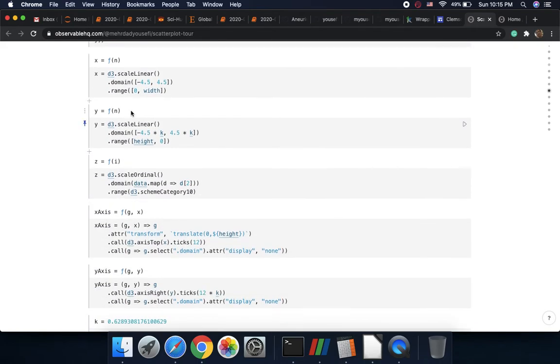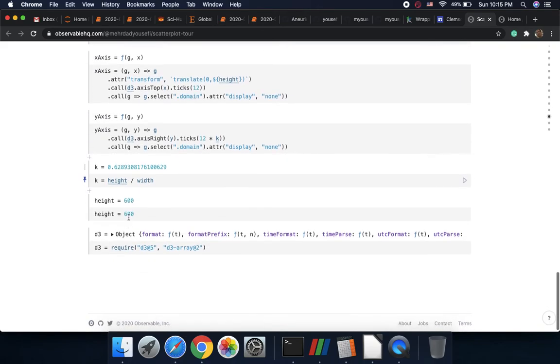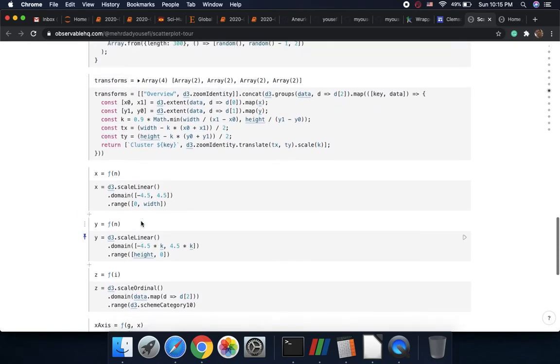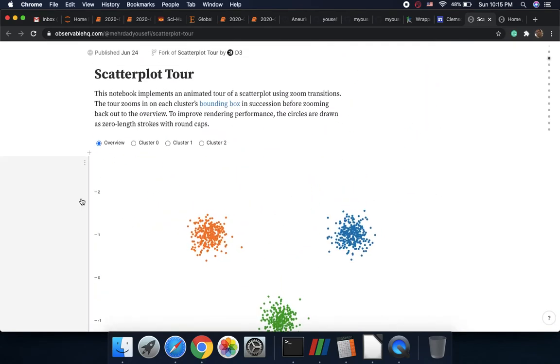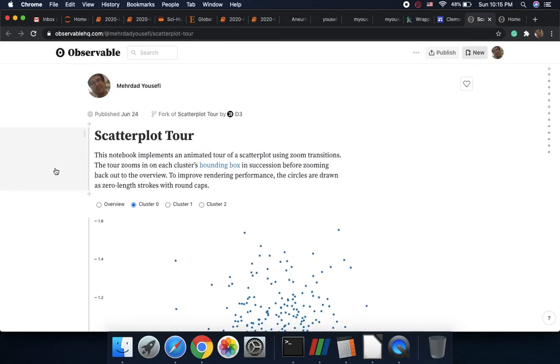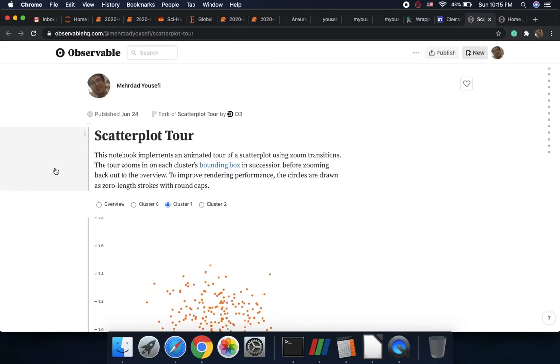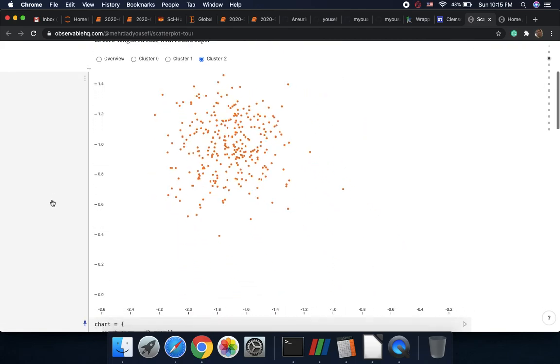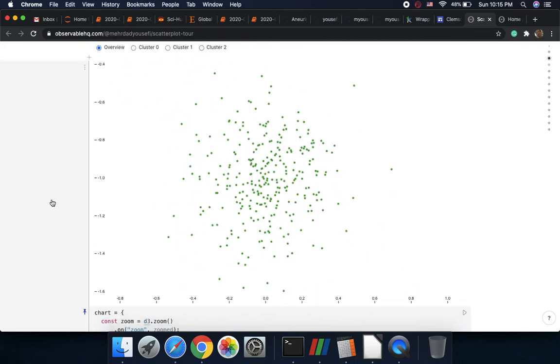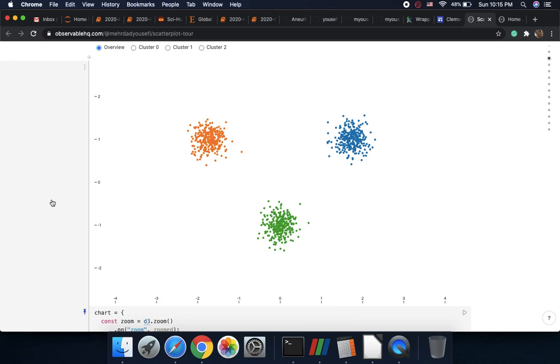And similar to the previous one, we have the x, y scales, and also the x and y axes, and also the height, width, and other attributes that we define. So that's the notebook that you want to follow for creating an animation based on these different clusters that we have here. Thank you.